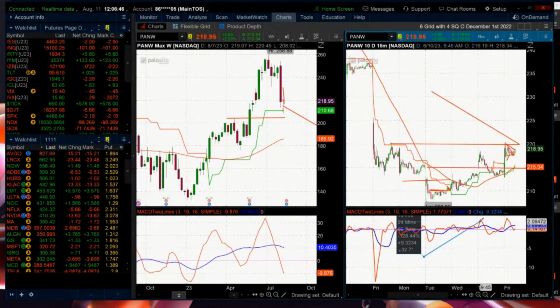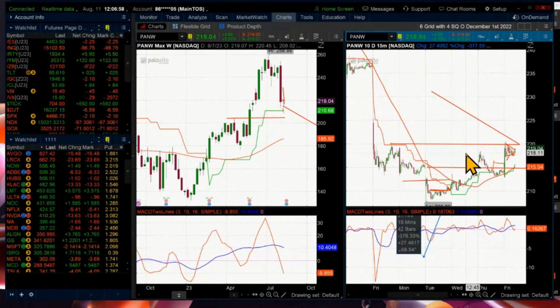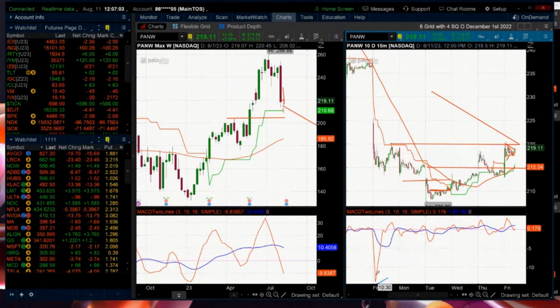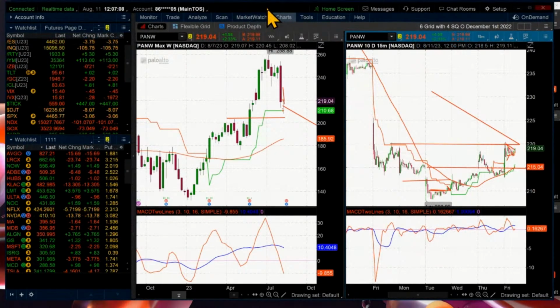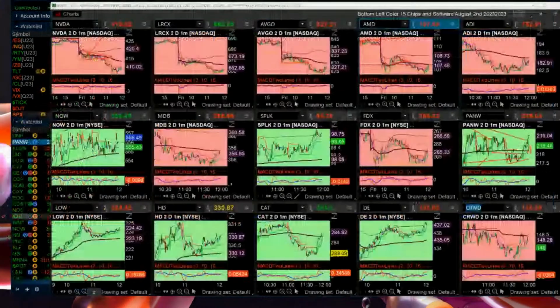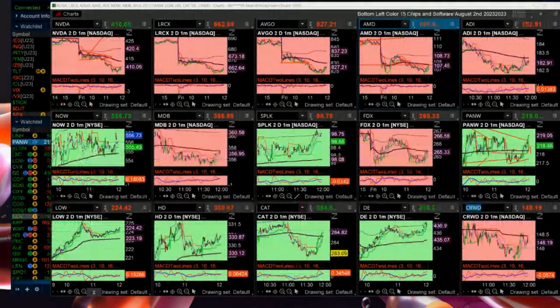Like here, it was overbought. It didn't retain it. It was sloppy. So I didn't go near it. So now it's retaining it. So this could get real interesting at the close if people start thinking there's going to be a takeover. 220s could be real interesting. I'm not touching them yet, just so you know. So none of these am I touching other than this.